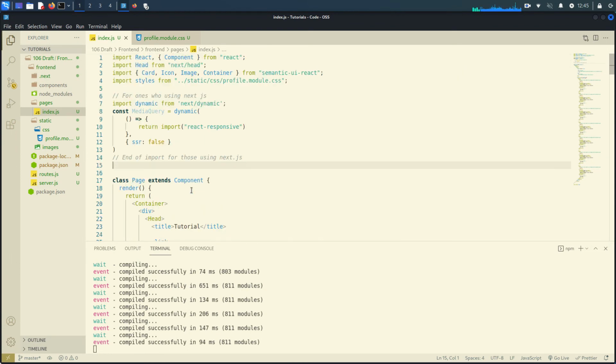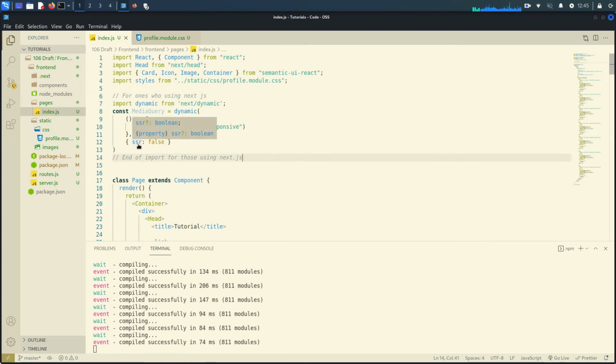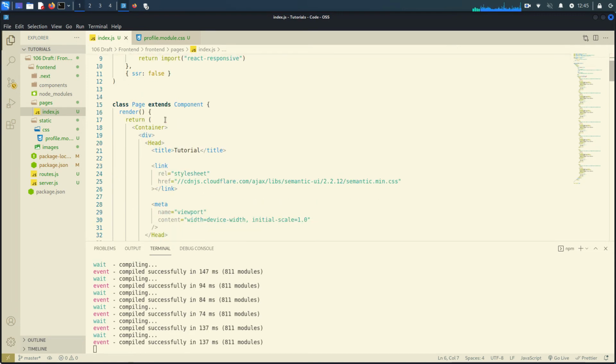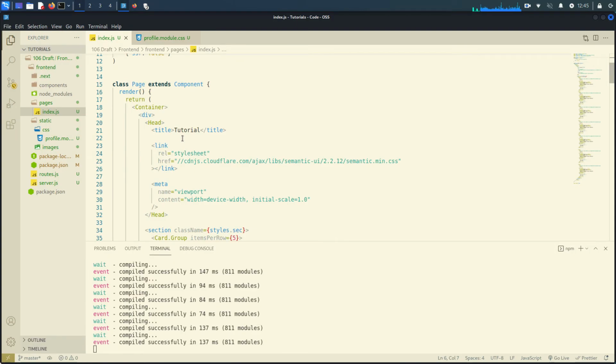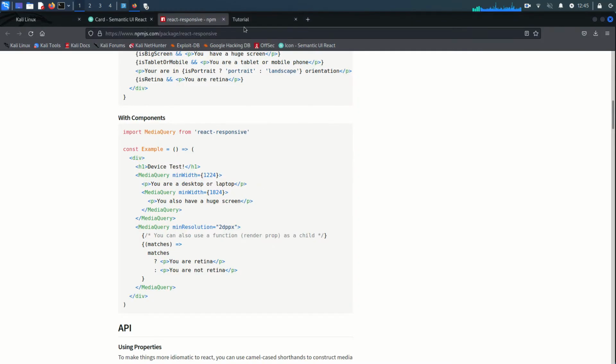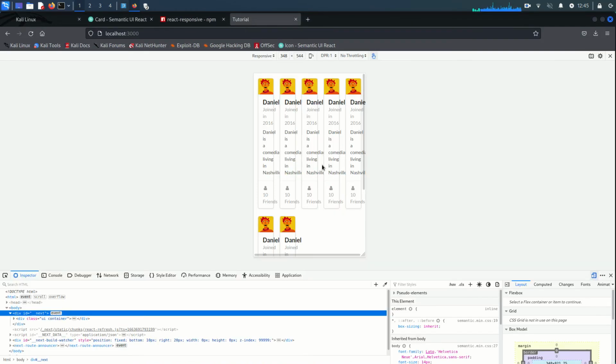Okay, for now let me delete this comment. I will go to this card, and as I said, for this width, I want to use 1 card per row instead of 5, because 5 make the page look very bad.